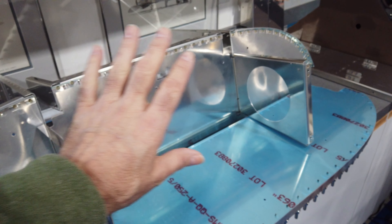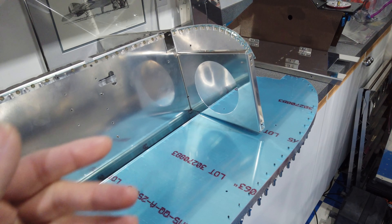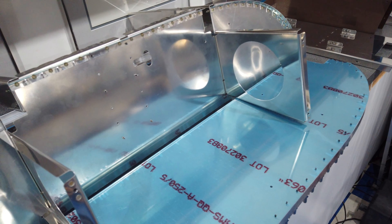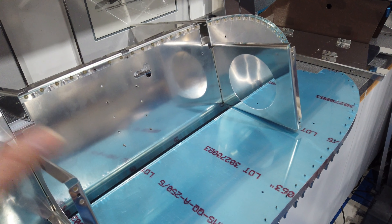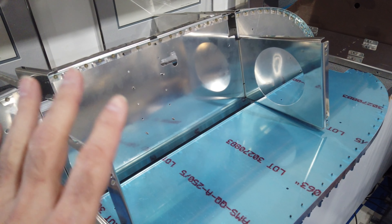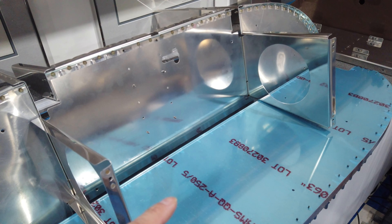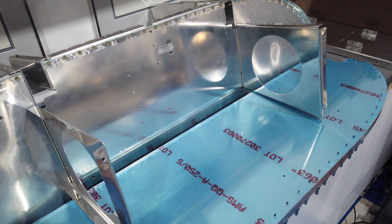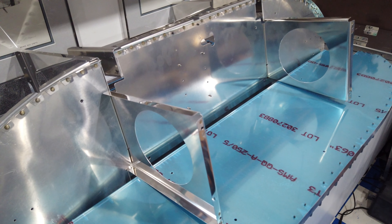Before I go any further with this, I've moved on to the next chapter, which is Chapter Nine — all of this has been Chapter Eight. Before I get too deep in and have to drill out a ton of rivets or potentially screw something up, I'm going to move on to the next chapter, which actually is the finishing kit. Pretty cool.